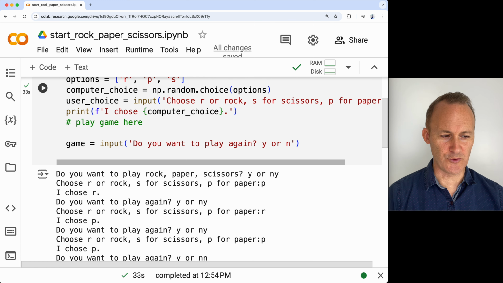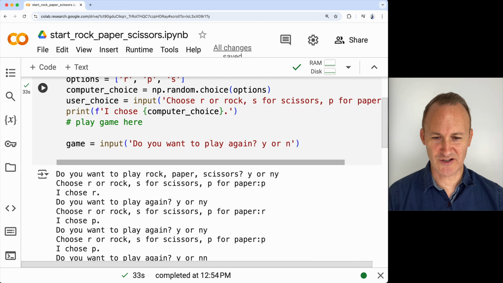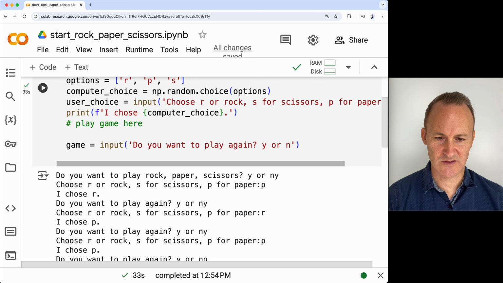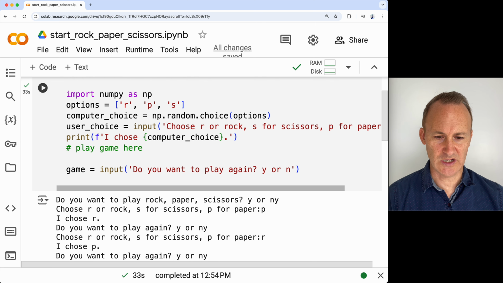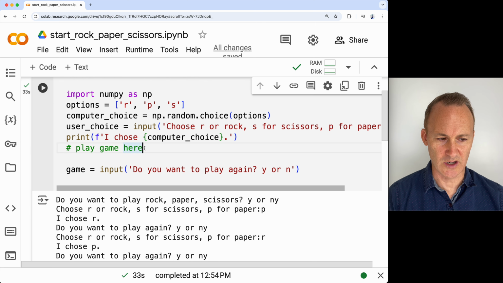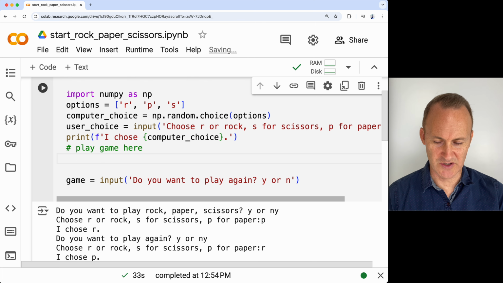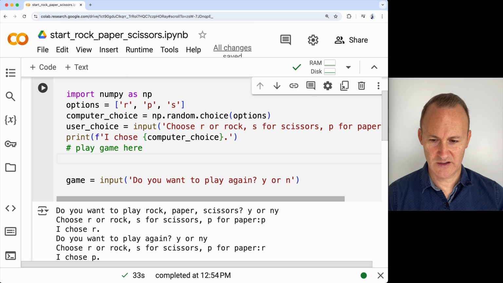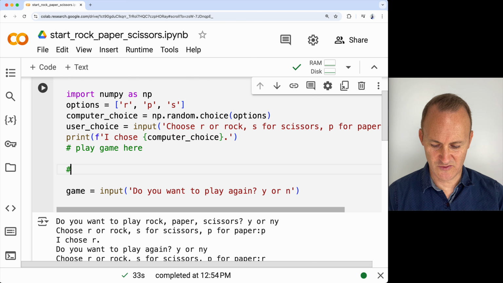Okay, and now to break out of the game, I'll say no, I don't want to play. So how do you determine who wins? Okay, this is a lot of code. There's probably a numerical way. I would challenge you to come up with a numerical solution that might make this smoother. But let's just do it the normal way and say, okay, we've got different options. And maybe this is now the who wins part.